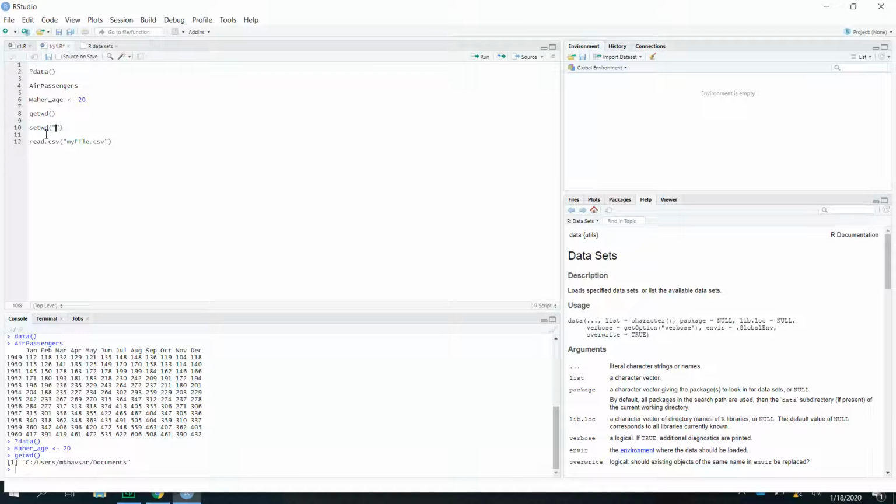It was inside the desktop in a folder called r, slash r. This will set the environment variable current directory, and then R will search for this file myfile.csv in our newly created directory. So thanks for watching and have a great day.